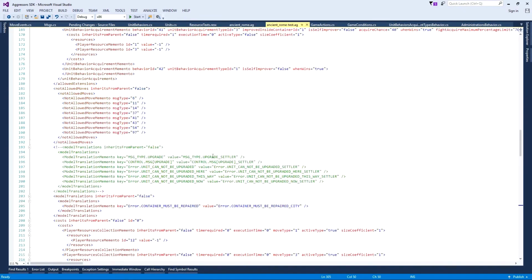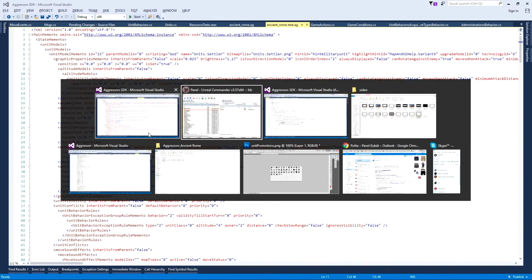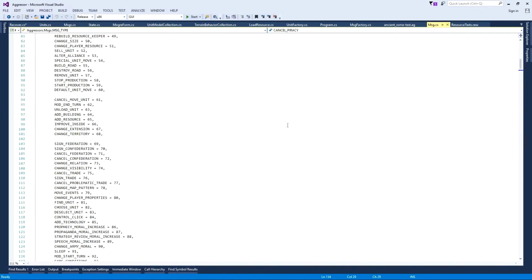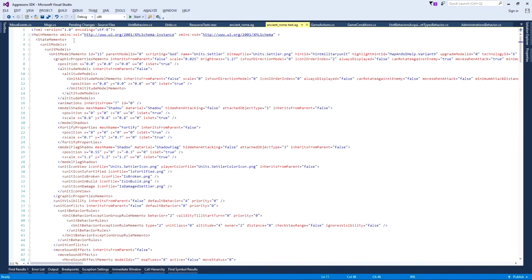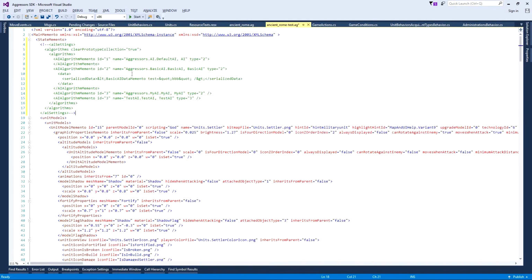our mod definition, and we will add a new player AI algorithm. So we need to copy paste this, and we will add this there.